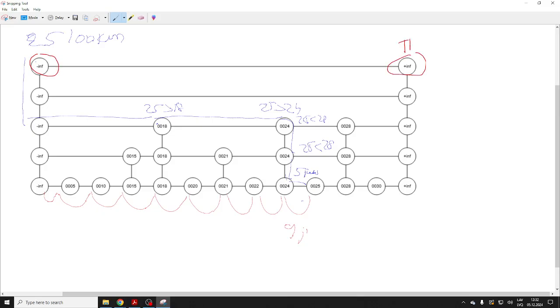Tail. Alright. Of course, it goes down, right? For each level, right? So head and tail in each level also.